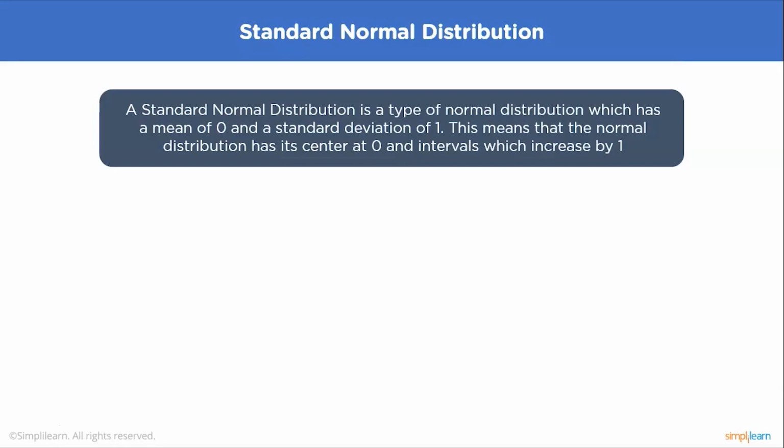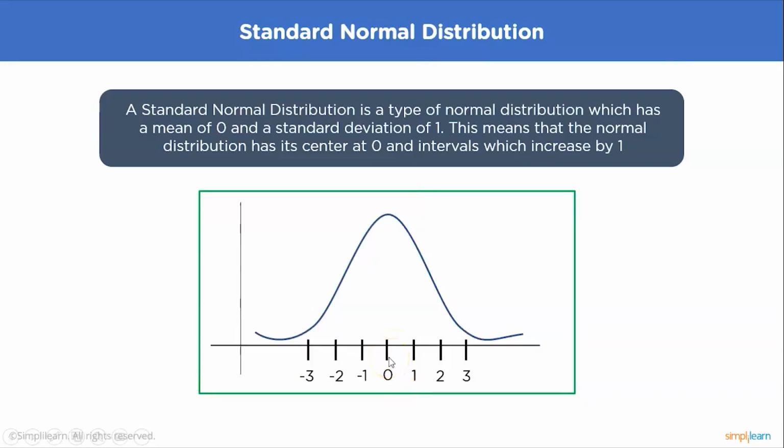When you standardize a normal distribution, the mean becomes 0 and the standard deviation becomes 1. This allows you to easily calculate the probability of certain values occurring in your distribution or to compare data sets with different mean and standard deviations. The curve shows a standard normal distribution. As you can see, again, the data is centered at 0. This does not mean that the data necessarily starts at 0. This means that after standardizing, this point is where our mean will lie.